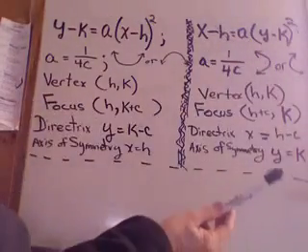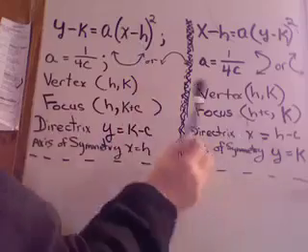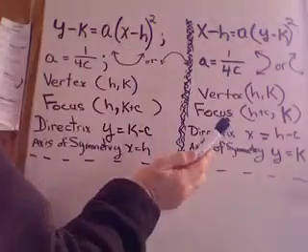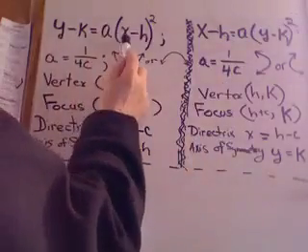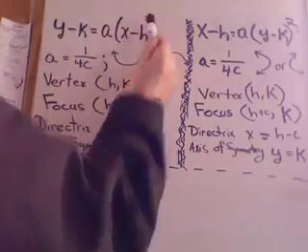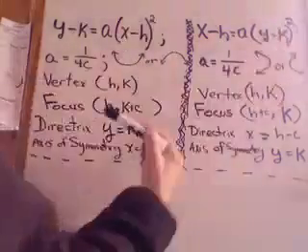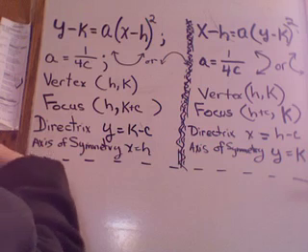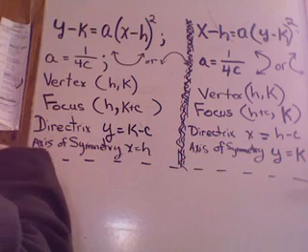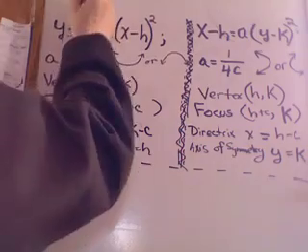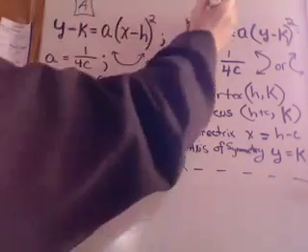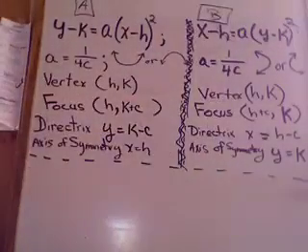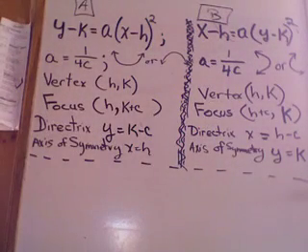The major thing to notice is the squared part. The squared part is always on the right-hand side of the equal sign. But this part has the x squared, this one has the y squared. And that's a big clue when you're trying to determine what parabola you're dealing with. For simplicity, I'm going to call this one type A and this one type B, just so that we can talk about them and refer to them rather quickly.